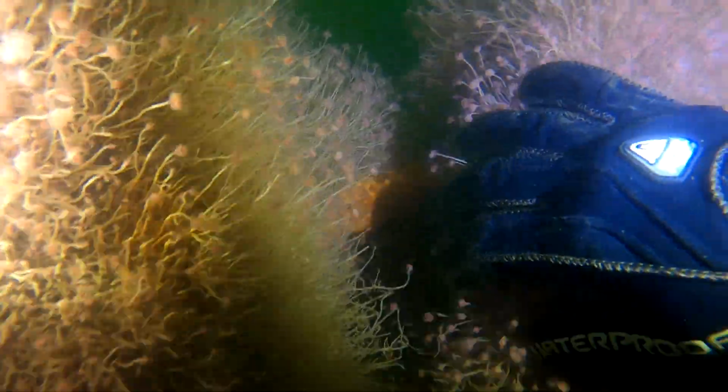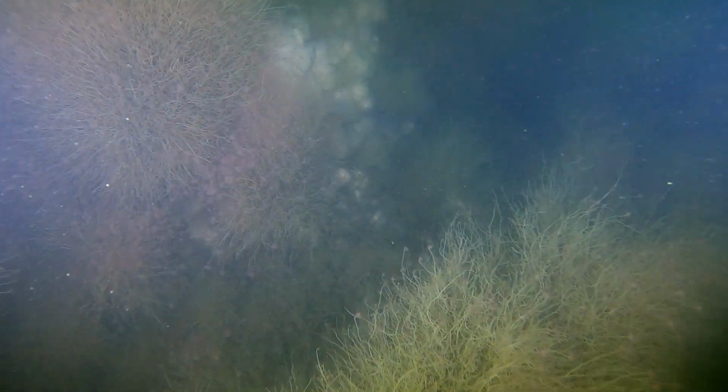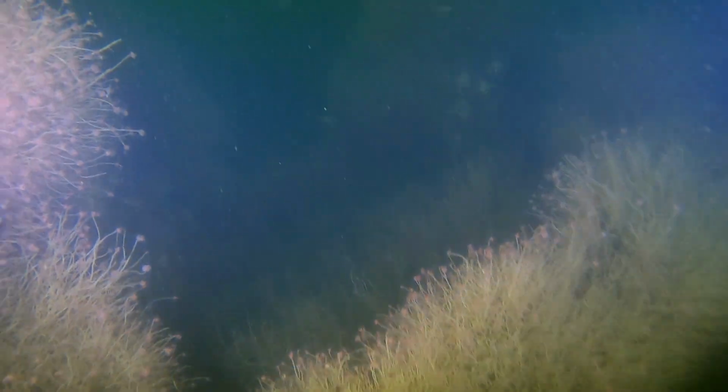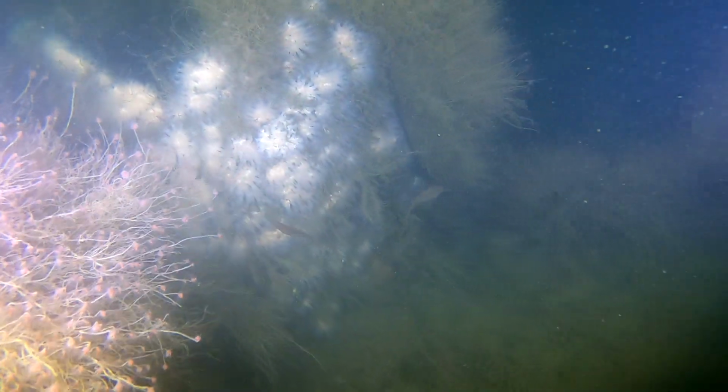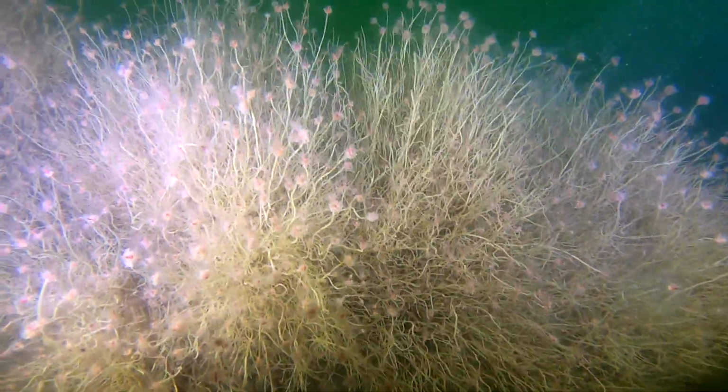Now we're on the stern of the Celtic. I'm fairly confident about that. And this looks like a railing, and you can see that if you touch it, it loses about a half inch of rust. Now, I'm pretty sure those are just railings, and you can see just how much of a bloom of the hydroids are on it. Really hard to make sense of what you're looking at here, folks, because it's just really overgrown.